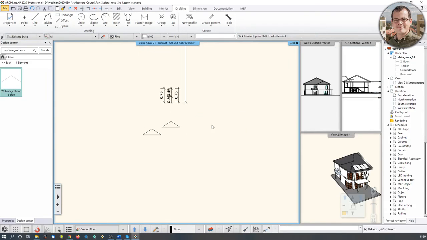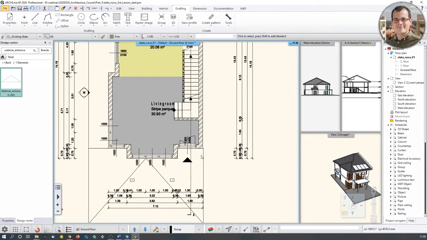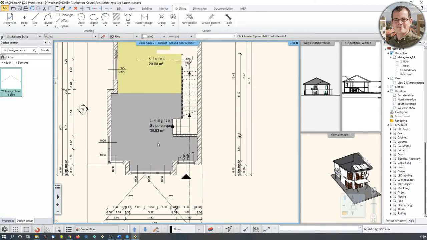I just wanted to touch upon this real quick because you are going to spend a lot of time working with groups. One good scenario of working with groups is when you have furniture pieces. You might not want to have the full 3D model of maybe the stairs or the desk or the chairs. You are just going to be satisfied with the groups themselves.